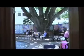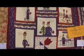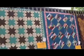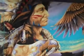And when you walked out the back door, even more quilts were on display up on the big wooden fence surrounding the backyard. And this really great guitar player was sitting right in the middle of it all, playing live music under the open sky. We saw quilts with pictures on them, quilts with Indians, and my favorite, a big quilt made up entirely of neckties. Don't you just love this town?